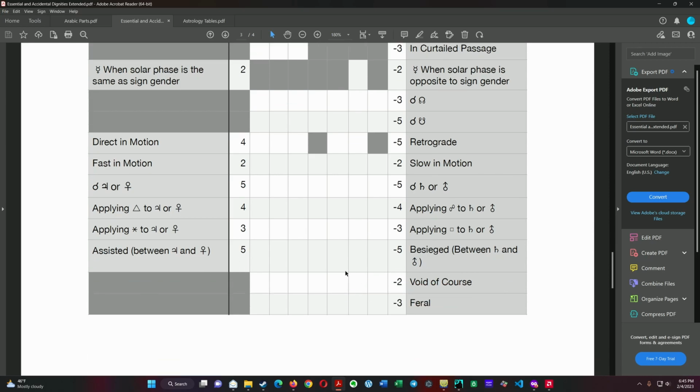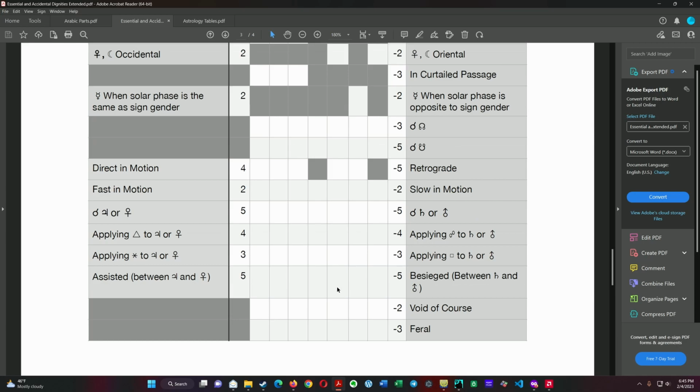Assistance and besieging, that's basically if it's between benefics or between malefics. If it's between benefics, a planet will be helped unless it's intercepted by a ray from a malefic. And it's the same for malefics as well. If the planet's between Saturn and Mars and no benefic is there to save it by striking a ray, it'll be maltreated, which is basically it's really hurt by the malefics, more so than it would be otherwise. So you can have one malefic strike a ray, but when you have two besieging it, when it's separating from one and applying to another, that is pretty bad.